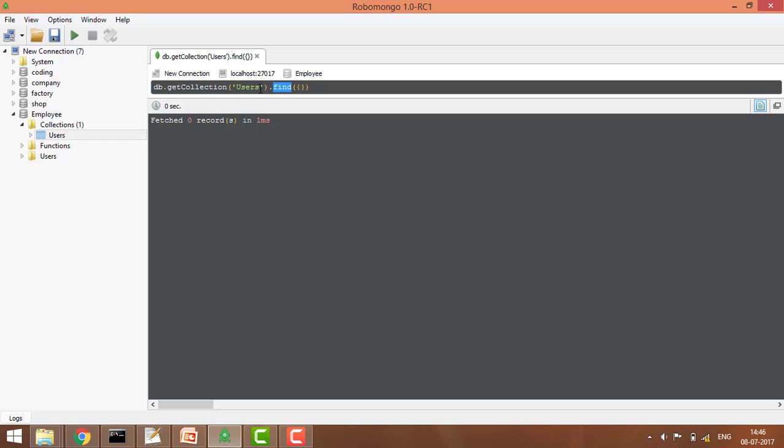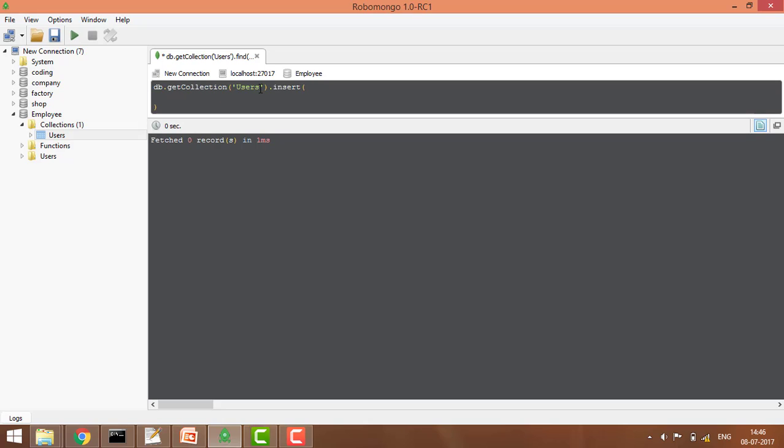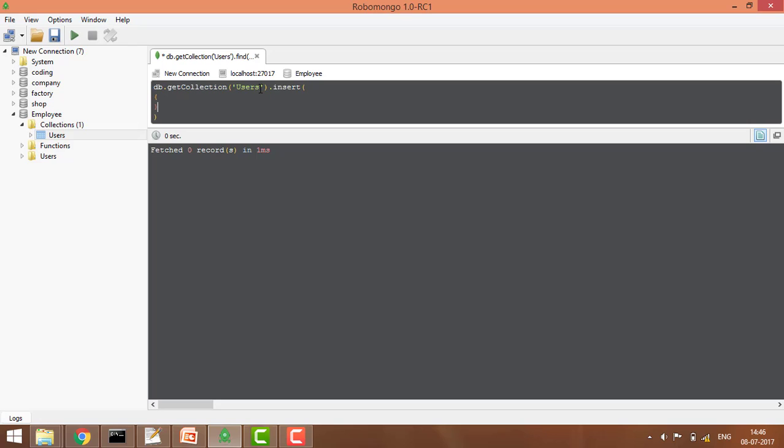To insert a document here, we have an insert query. If you write insert, basically in Mongo we store a document in JSON form, right? So this is my insert, and this will be my first document.